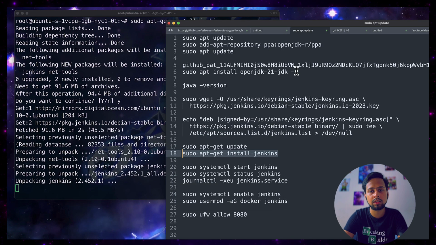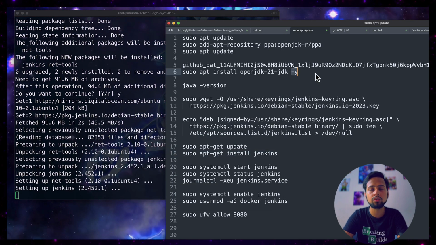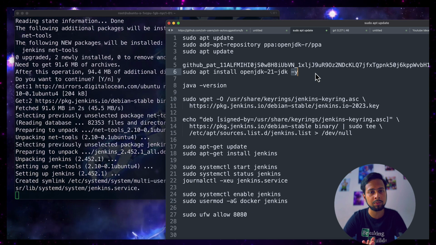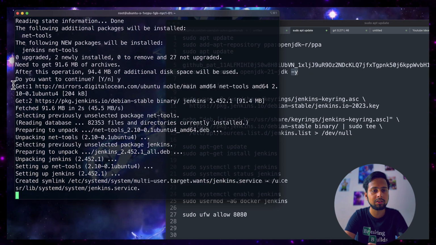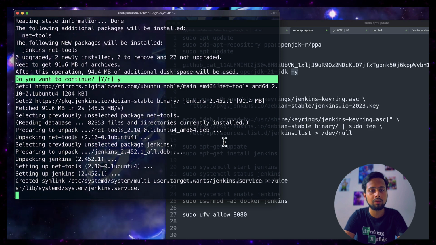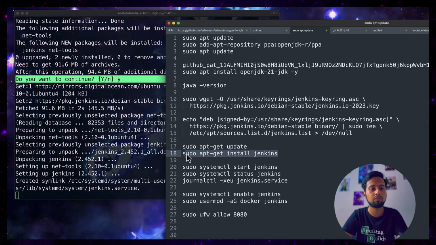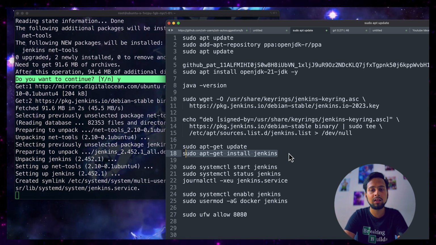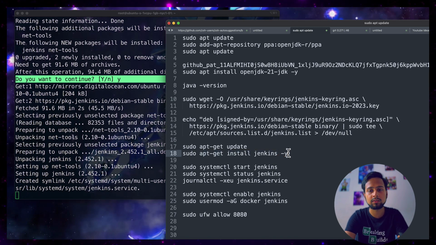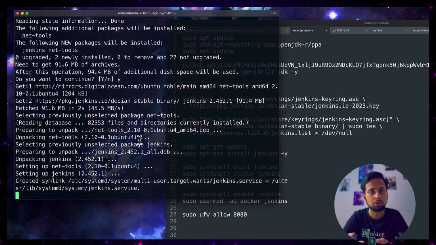And here in this OpenJDK command, this -y was to say, I accept all the terms and conditions. Don't ask me yes or no. Like here it has asked yes, because in this particular command we did not pass -y. So if you want it to be done automatically without it asking, just simply add -y, and it's not going to ask, and it's simply going to install it.